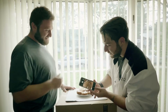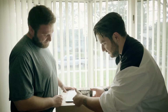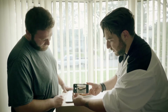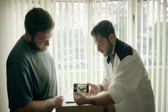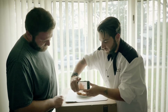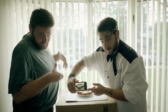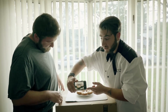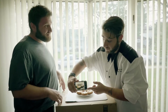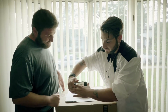Okay, so what we're gonna do is we're gonna take this. We're gonna get a low angle, tight crop, right? Whatever you're photographing, you want to stay tight. You want to use as much of the resolution of the image sensor as possible. Very tight, because we don't want to have to cut out unnecessary background elements later. We want to focus on the food. We're photographing the food, so let's take pictures of the food, right?